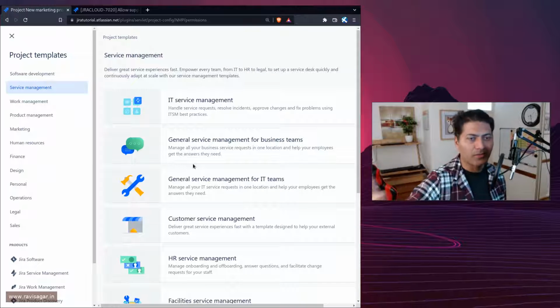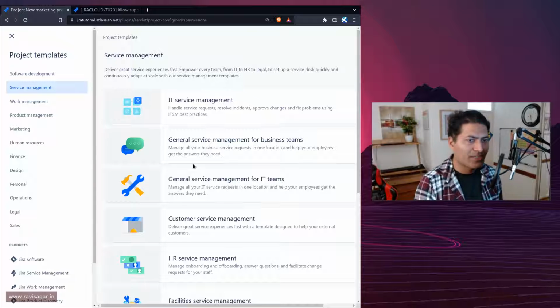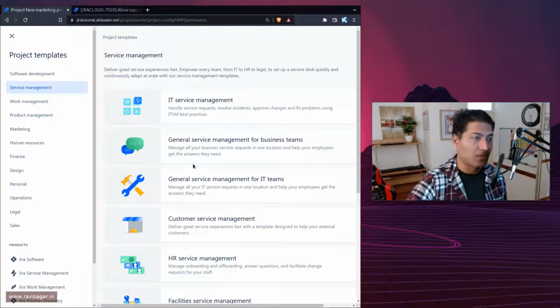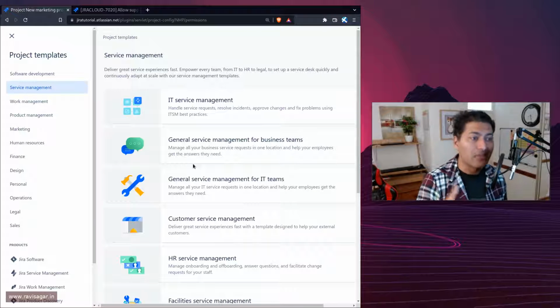The suggestion is, if you are a new Jira administrator, create maybe 4 projects, right? And those 4 projects should be template projects. Just name them template 1, template 2, whatever name, but make sure you name them as templates somewhere so that everyone else in your organization or your team knows about these templates.